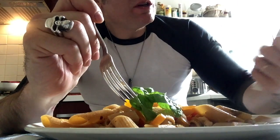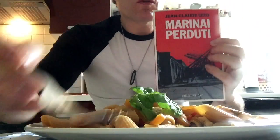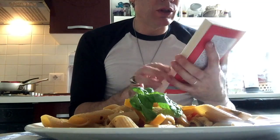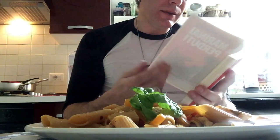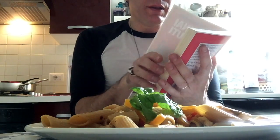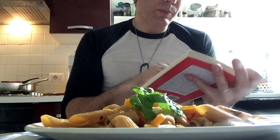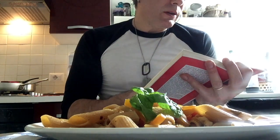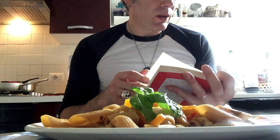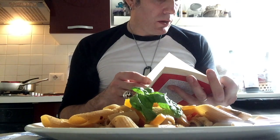Today we're gonna read this. Lost Sailors, Marinai Perduti. French book by Jean-Claude Izzo, and it talks about the French connection, French mafia in Marseille.